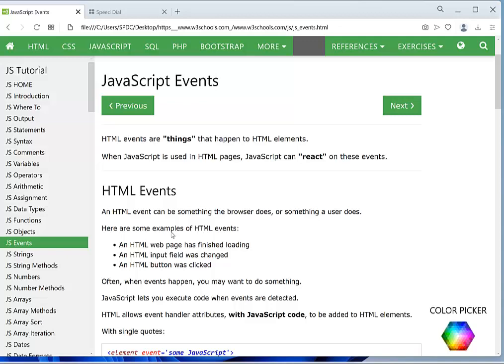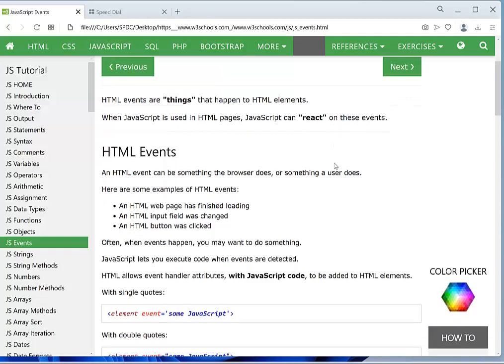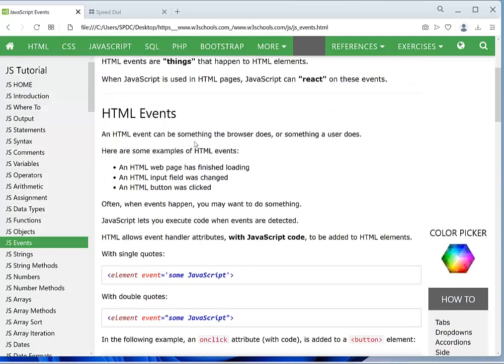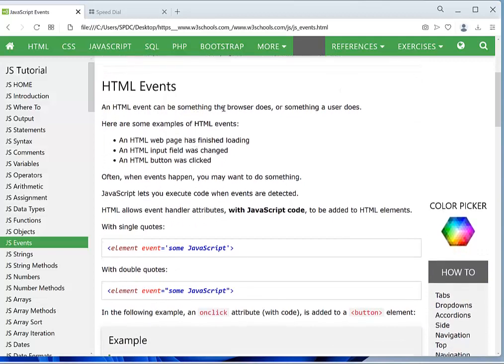So the whole interaction of a user with your JavaScript code happens through events. When JavaScript is used in an HTML page, JavaScript can react to these events. An HTML event can be something the browser does or something a user does.